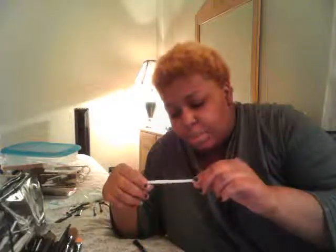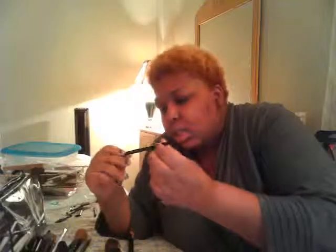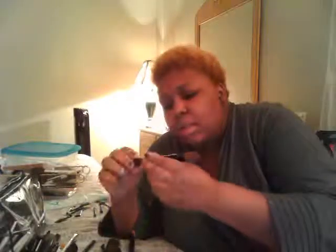So this is my eye brushes. This is a blending brush. It's the e.l.f. Mineral Blending Brush. This is an e.l.f. Professional Defining Brush. This is an e.l.f. Professional Foundation Brush. We're in the bag now, guys. This is a Prevail Powder Brush. This is a brush, I don't know, it has no name on it. This is a dual-ended H&M blush and foundation brush.